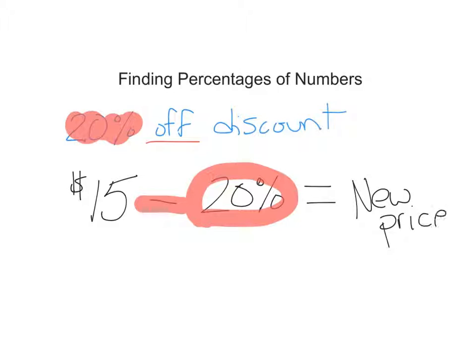If you had a $5 off coupon, that would be a simple problem because you could simply take $5 off the price to get the new price of the item. But the difference is, with this 20% off, we need to find the 20% of the item to know what to subtract. So as the price of the item were to change, the discount would change in the same manner.